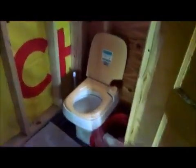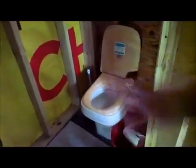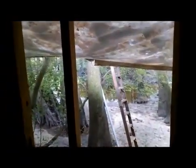And once again, we have the RV toilet with the black water tank below. And since we don't have running water yet, we're just using that cup and that bucket to pour water in and flush it. And again, we still have to do the interior walls here. Have a little medicine cabinet. Have a little storage area for toilet paper and whatnot. Have a nice view from the bathroom, screened in, so it gives some cool air. Because in the summer, gosh, it'd be so hot in there if we didn't.